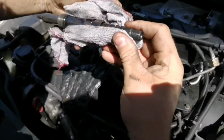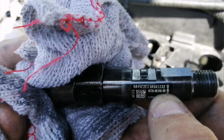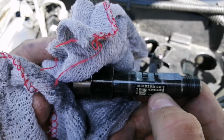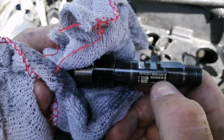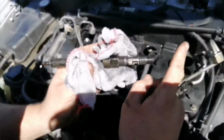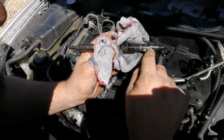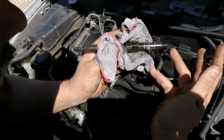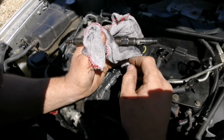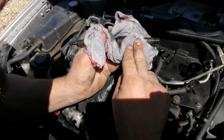And the other thing is, you see how this one has a BD on the injector there, look. So that's a BD engine code, which is not ours. Basically, from what I can read and find out about the BDs, the BBs, the AHs, the AOs and all that lot, it's all down to the coding to the computers. And even though your injector number is this nice long one at the top here, and yes it will take the codings and yes it will run, you could have a slight hesitation, a slight miss, you could have a little bit of smoke when you accelerate. There's a lot of things behind it. There's quite a bit of wizardry behind it.